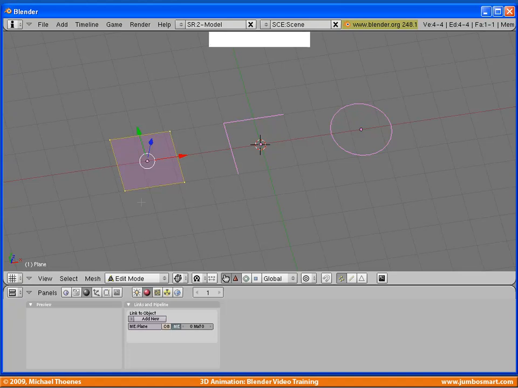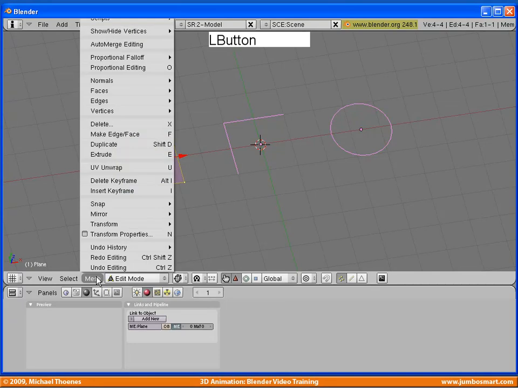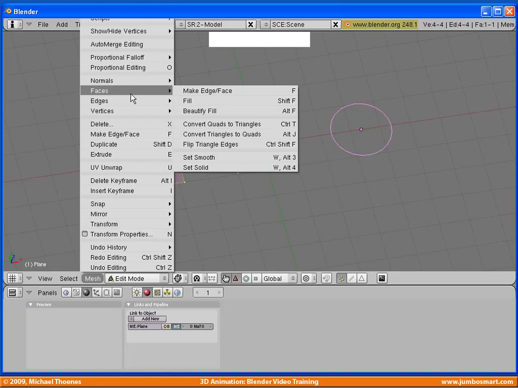and use the F key to fill. So you try that. You can select yours and use the F key. Alternately, you can go to the mesh menu, to faces, to make edge face. That's comparable to the F key.